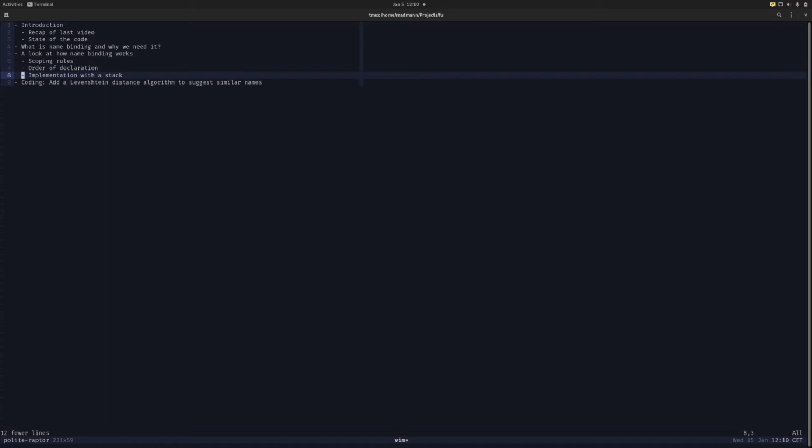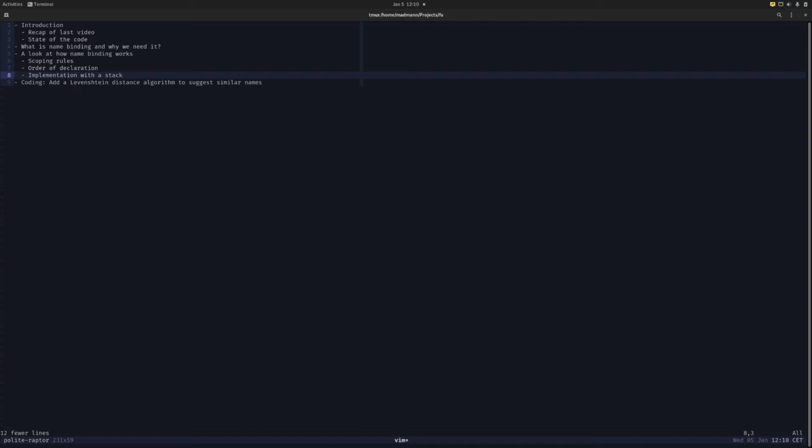Now, the implementation of this, as you can imagine, uses a stack. Because we have a stack of scopes, there's a lot of sense to implement this with a stack because it's essentially very natural. In terms of C code, though, I've implemented this with a list. The stack is represented as a list because it's simpler to implement, because I don't have to care about growing an array or reallocating the elements because I need more space. I just have a list and I'm allocating elements of that list.